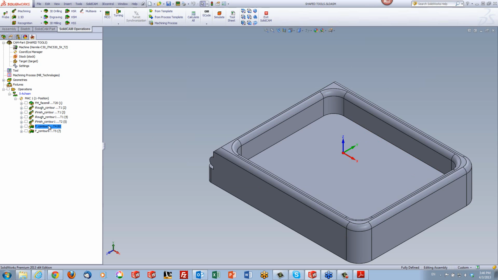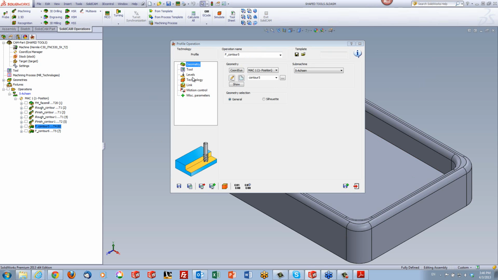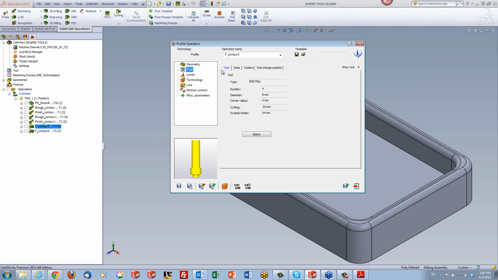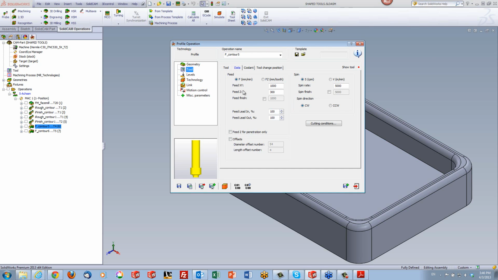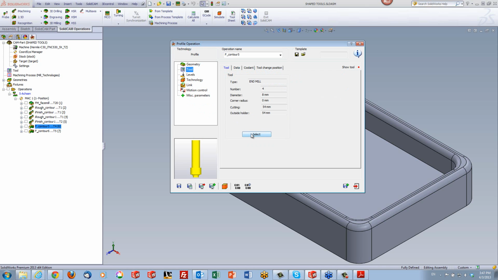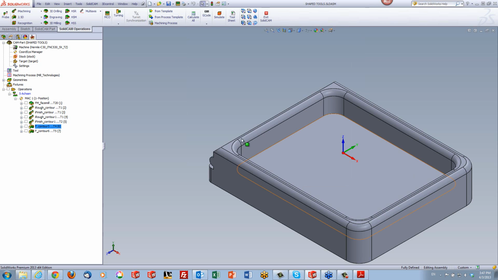Now, I didn't accept it because I just want to show you what you normally have. Normally, if I don't choose it again, if I go into Tool and I go just into Data, it still has the old data over here. But if I go into Tool and re-choose the tool itself, then it'll change everything here that I have. Now, one more thing I can do.